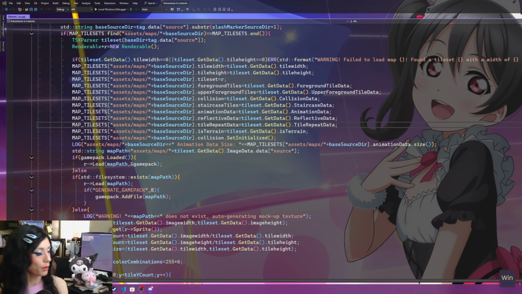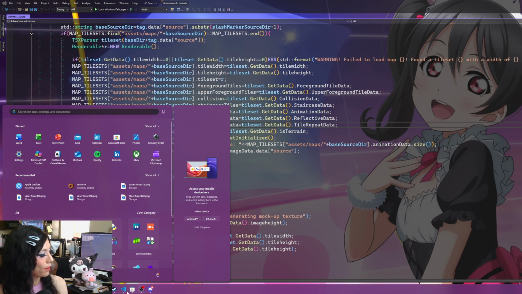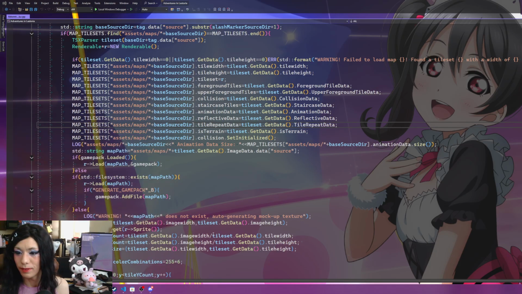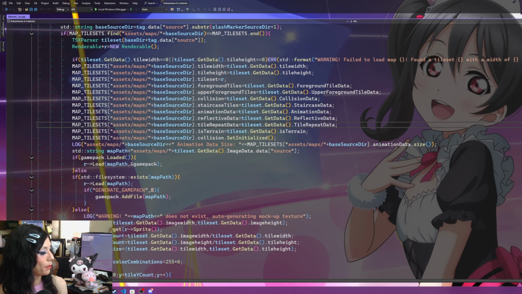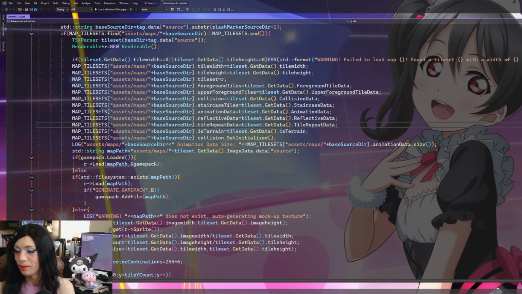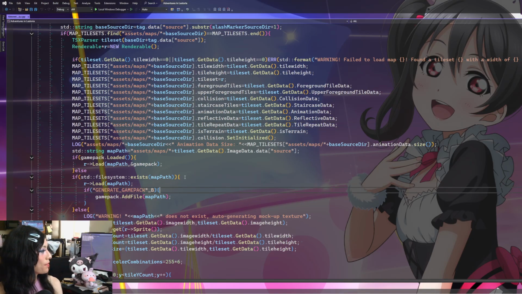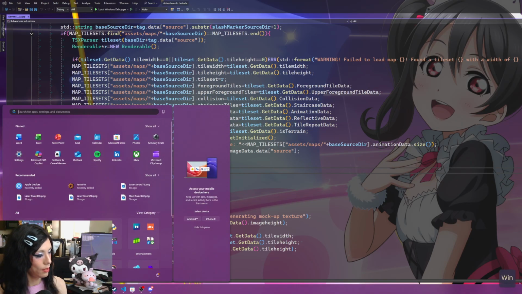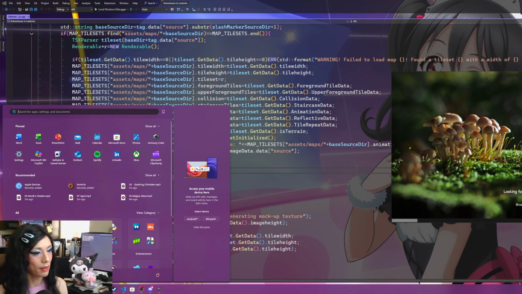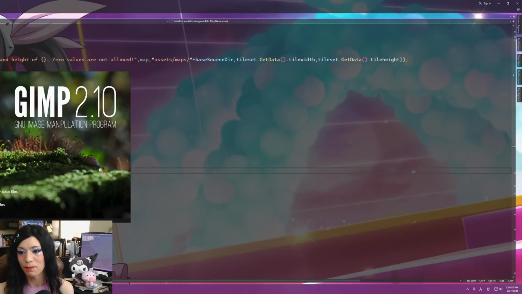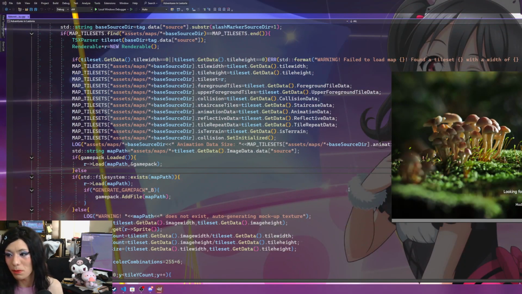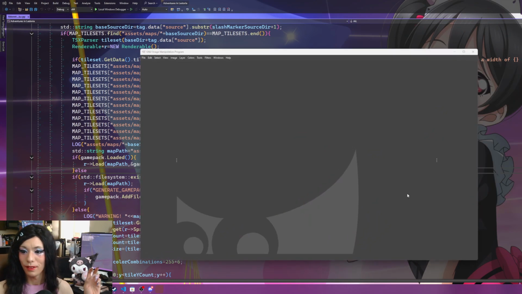I'm gonna open GIMP real quick. I think it's already open. Why is GIMP not opening? Oh wow, that took a very long time to just pop up the splash screen. That's crazy.